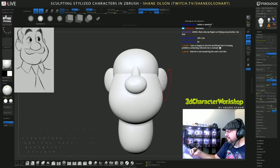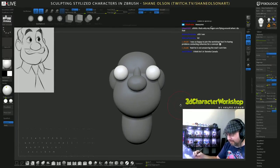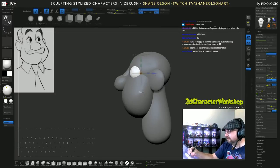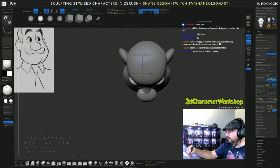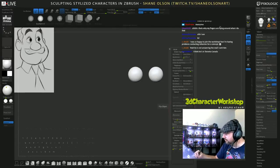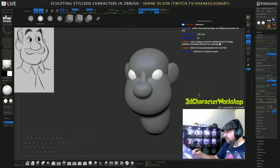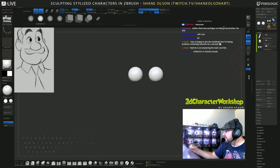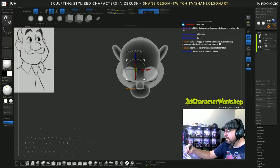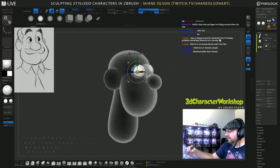The male - okay. He's in Canada, really? I don't know where people are. Let's separate these out - split unmasked points. There we go. I wanted to put these on their own sub tool - that's what I usually do, so then I can turn on transparency and see what they're doing in there. Oh, Montreal! He's in Canada - cool.